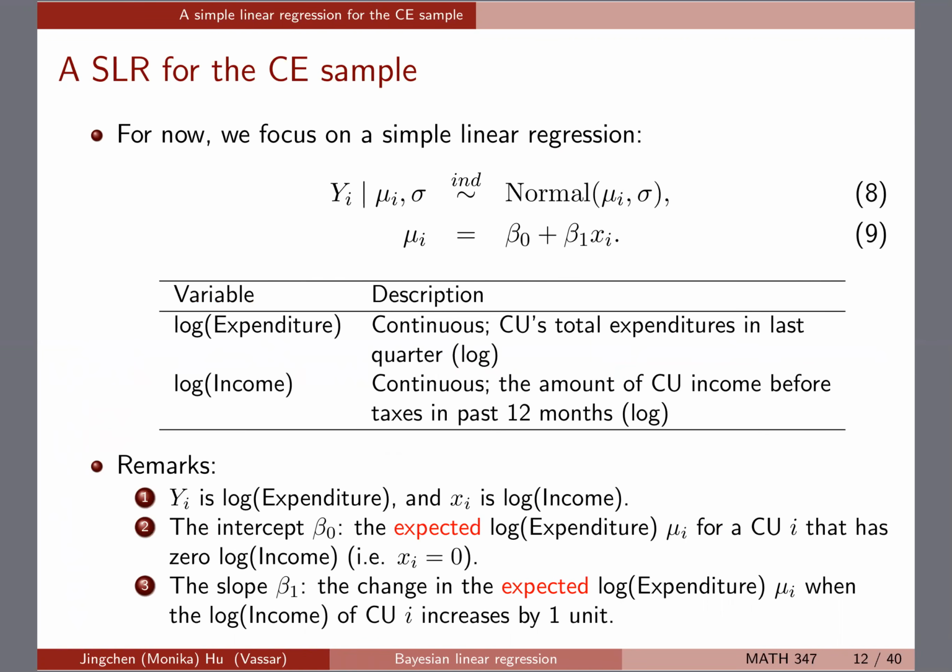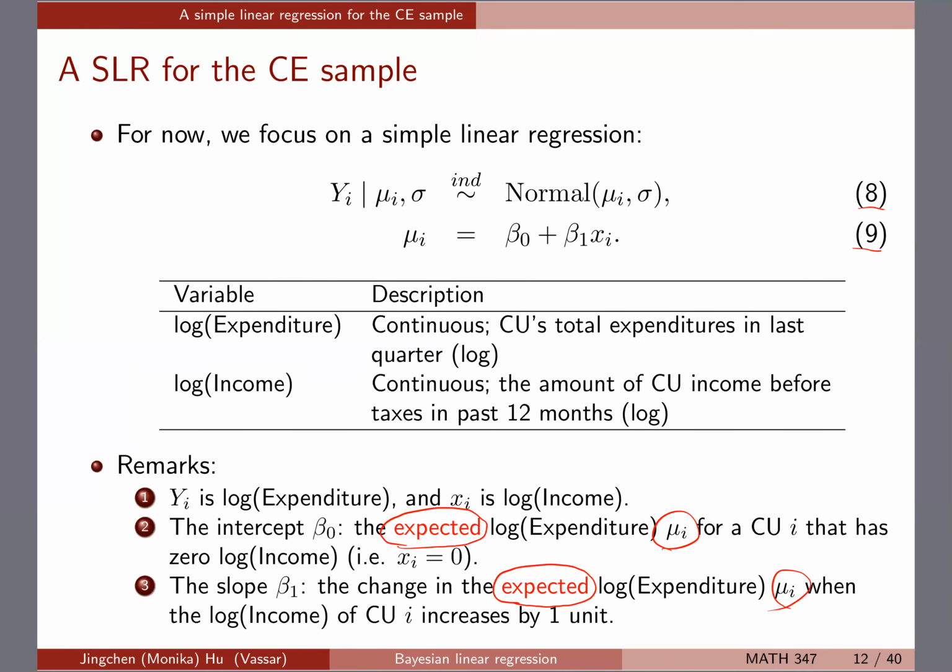Okay? So again, I highlight those words because anything about beta 0 and beta 1 is on the mean. It's never saying anything about the yi directly. It's only saying something about the expected value of yi, which, if you use the model specification equations 8 and 9, will always be the mu i. So again, you might work in a different notation. I personally prefer writing this mu i, so I know this is the mean, and then how beta 0 and beta 1 are affecting this mu i.